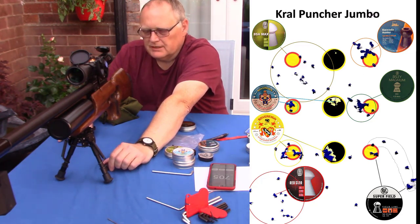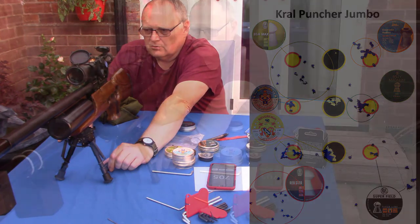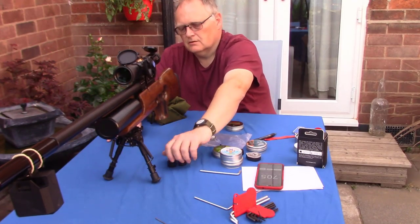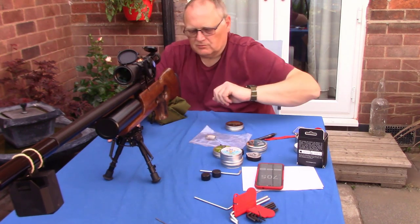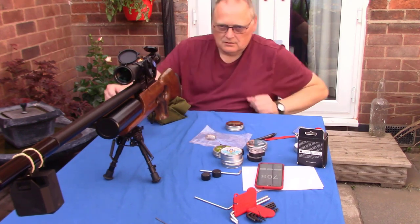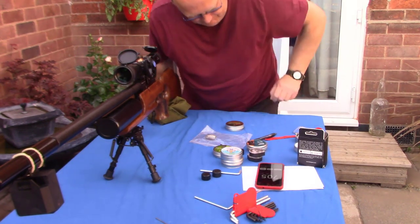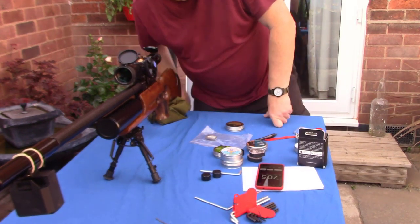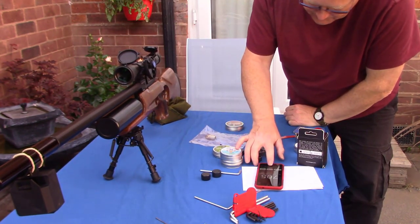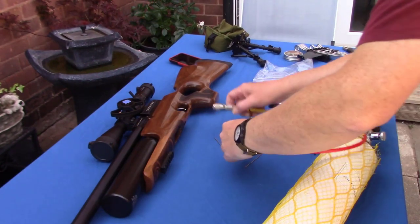But what I'll do now, fill the rifle up, take the silencer off, assess the damage. I'll be back with you tomorrow, hopefully with a tuned up trigger. I'll show you the filling process next. Okay then.